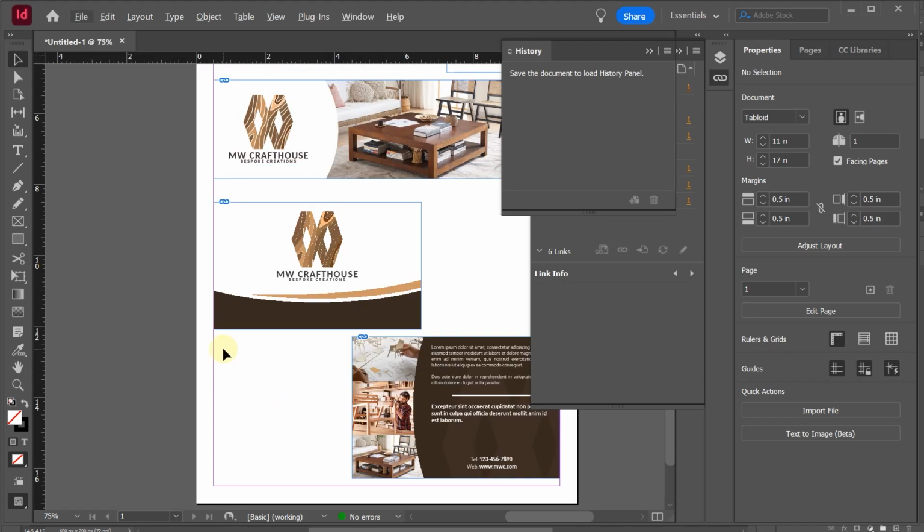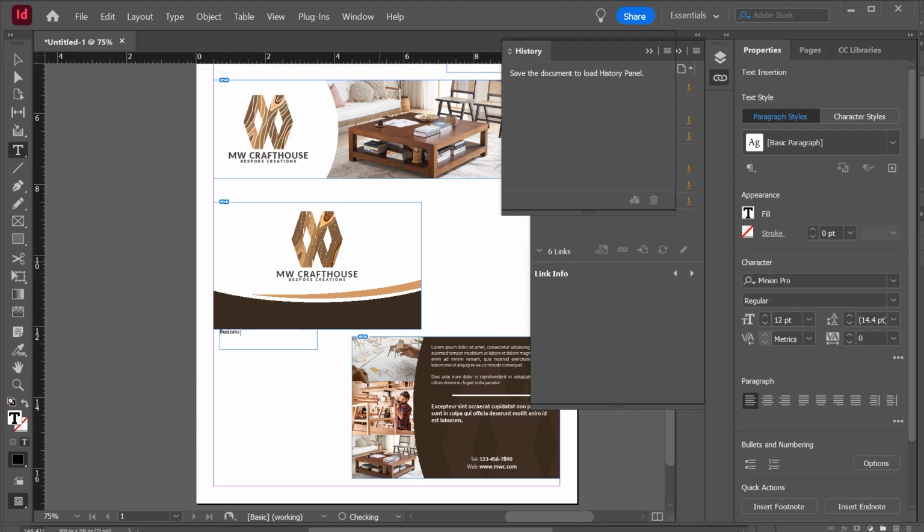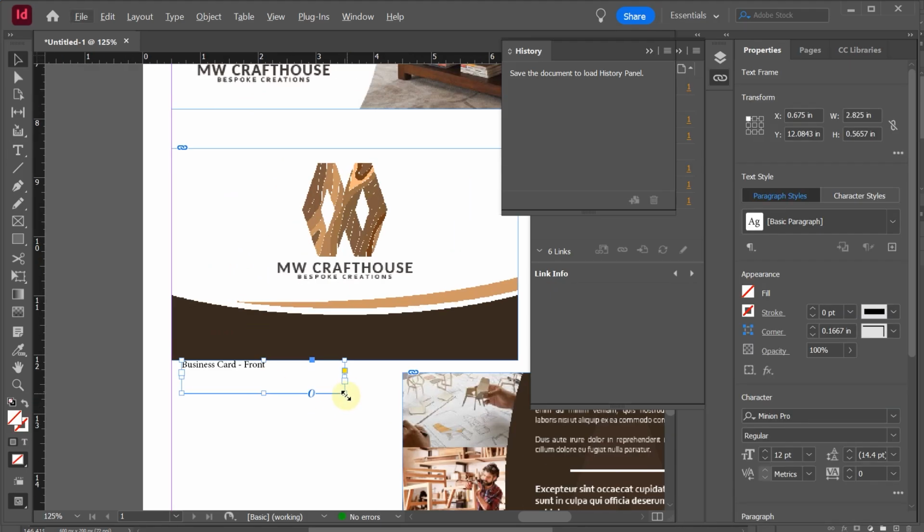And then let's go through here. We'll add our text. So this is business card front. And then we'll just make sure that we get everything on this right. So, there it is. Okay.